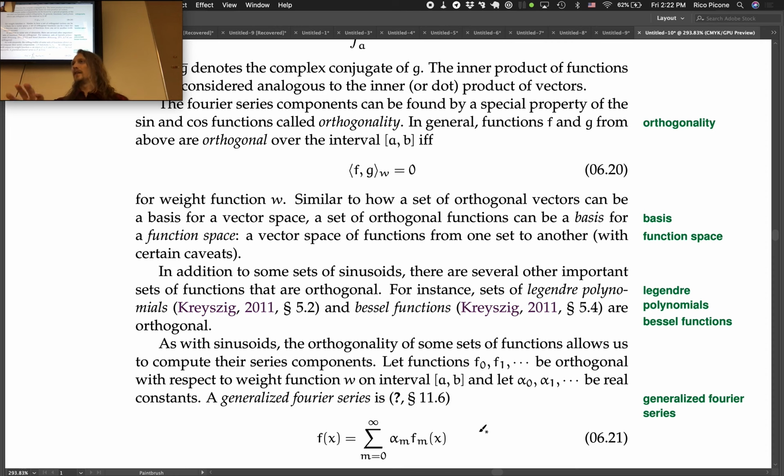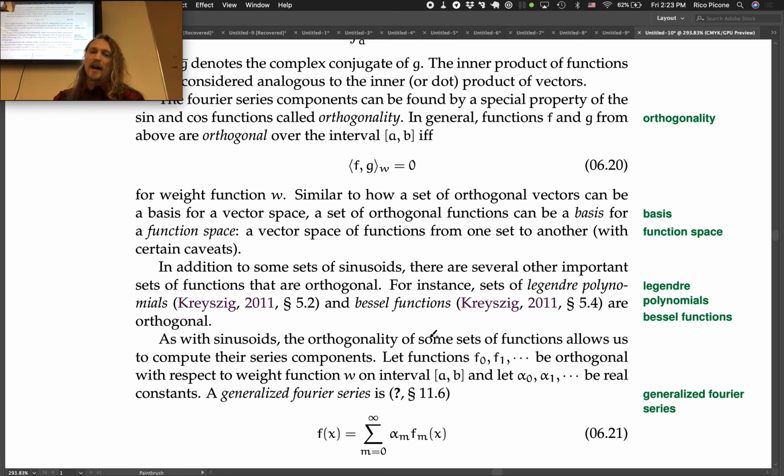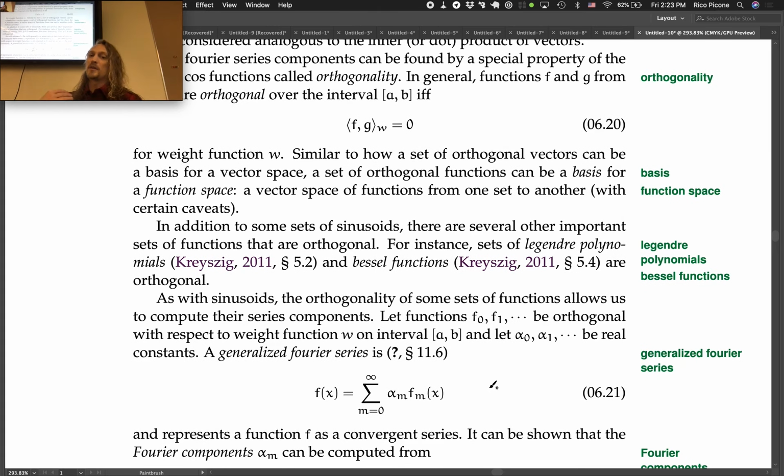The derivation of that Fourier analysis formula comes from requiring that those functions, sine and cosine, are orthogonal to each other. So that actually means that you can do something similar for other sets of orthogonal functions, not just sines and cosines.